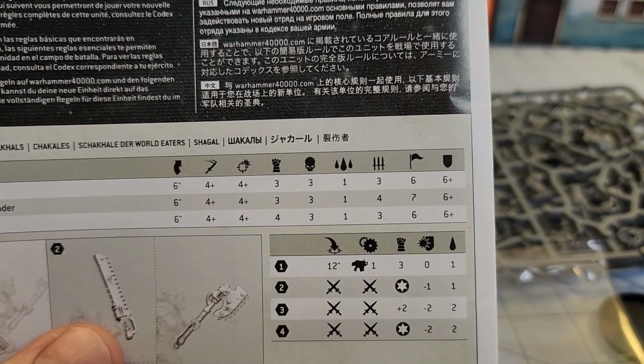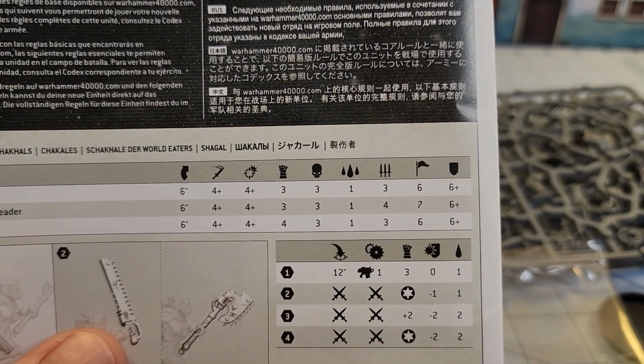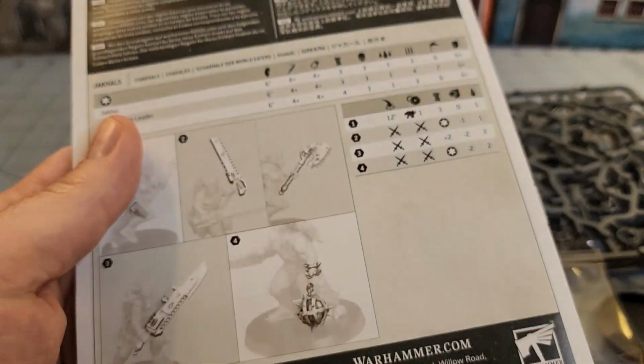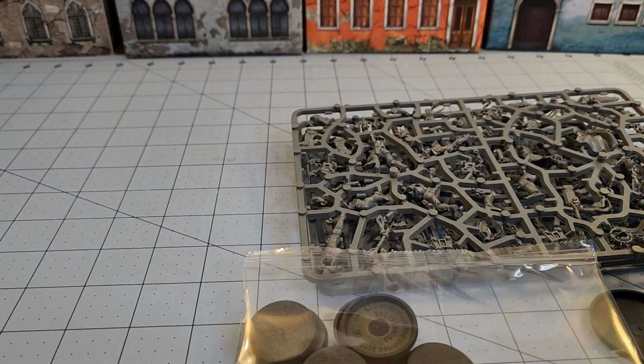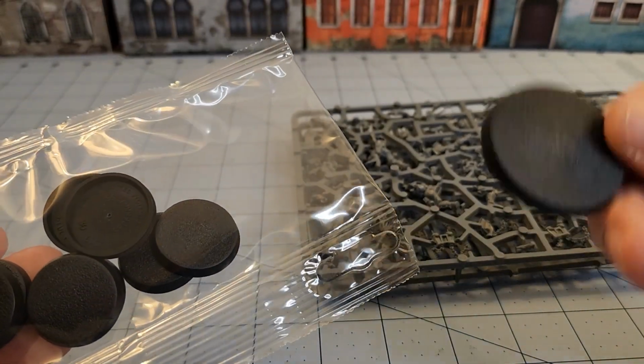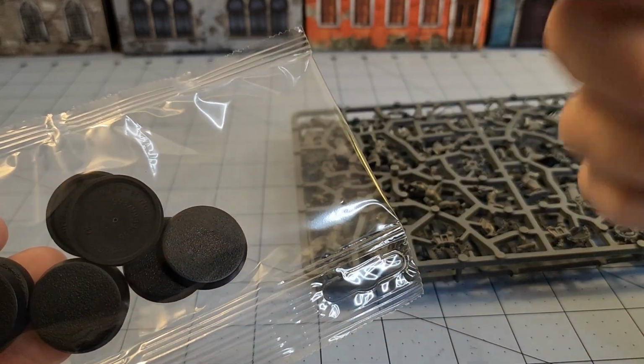I don't even know how to read these stat lines anymore. They've got rid of words. They went the war cry on us. I don't know what that's all about. That's okay. Like I said, more than likely, they're just going to end up in Necromunda or something anyway. So that is a 40mm base. If you wanted to use him, like I said, as a Goliath, it might be something to think about.